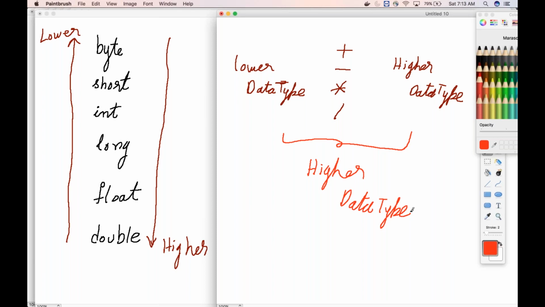Remember this. The result will always be what? The higher data type.